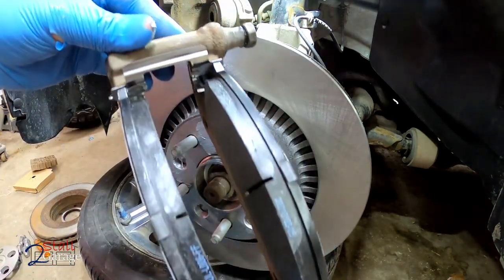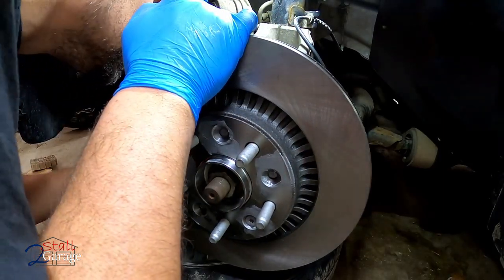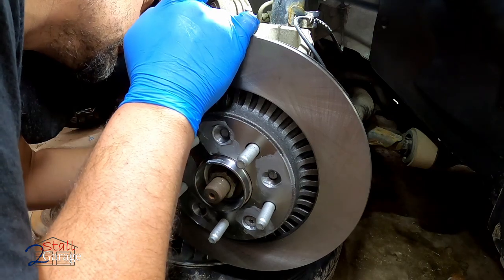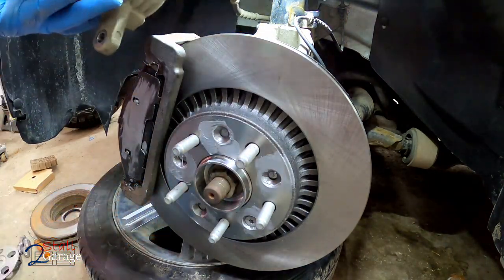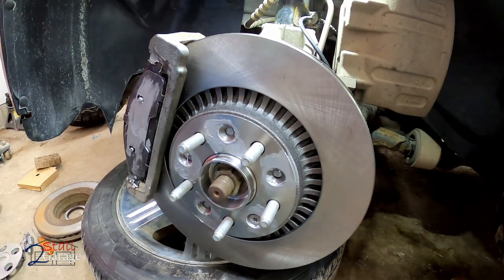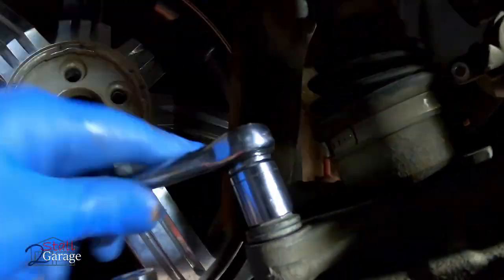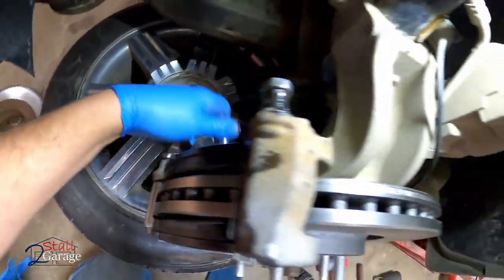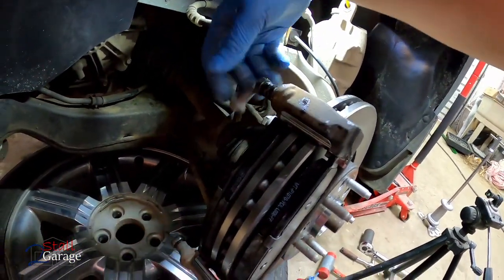Here's our bracket with our new pads. Look at that, looks nice. New hardware's installed. Excellent. If you've got your rotor on the way it's supposed to go, all the way mated up with that T40 screw, it'll line right up for you. Let's get the top one on. I'm gonna swing this around here, give me just a little more room. Those bolts are 18s. Click, click. All right, where's our other bolts? These should be it.